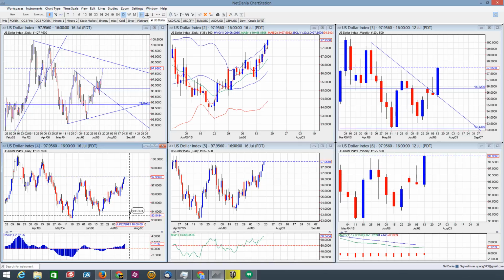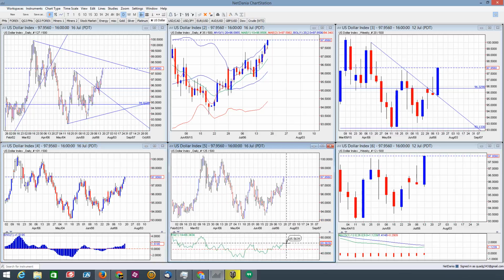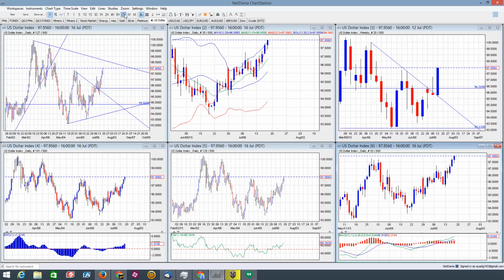The EWO, not much to show you there. And RSI, we've busted through the 60 level, clearly up here in the 66 area. So I think that could let it loose to come up to test the 70 level or even higher in the short term. And USD on the weekly MACD is still open to the downside, and on the daily we're open to the upside. So the US dollar, I think, is still bullish in the short term for sure, but it's going to come up to key points of resistance right around the 98.84 level, I think, in the next week or two.